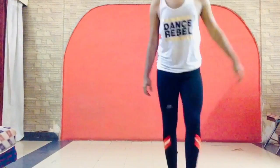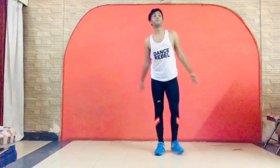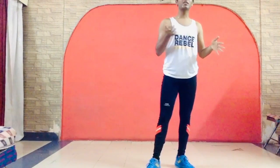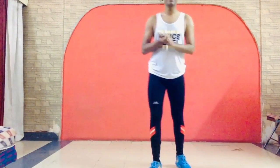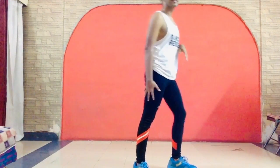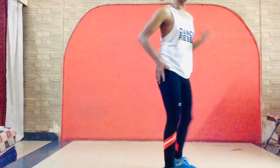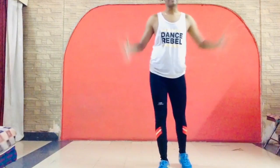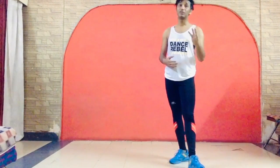Okay, what I wanted to do today is, a lot of us are working from home. So I just thought, why not show some quick exercises to free up these muscles, the back, the glutes, the legs, because these are the most overactive muscles, considering now that we sit in one place for the longest time. And so I basically chose these three exercises.